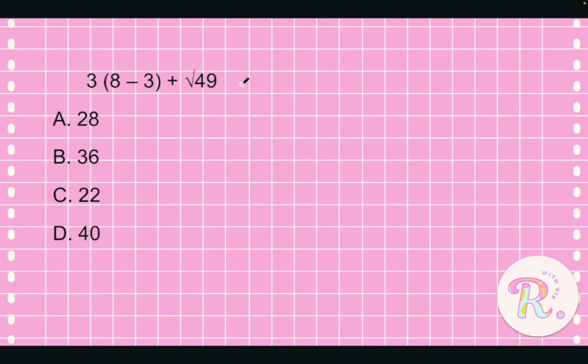Let's start. Step 1. We have our parentheses right here. Okay, so let's simplify that one. 3 times, okay, the parenthesis is also another way of saying multiplication, right? Like the times or the X symbol, okay? Another one to put that is also your dot. If you see something like this one, that is also a symbol for multiplication. Okay, so we have here 3 times 8 minus 3. Let's simplify parentheses first. That's 5. Okay, proceed to copy the rest.